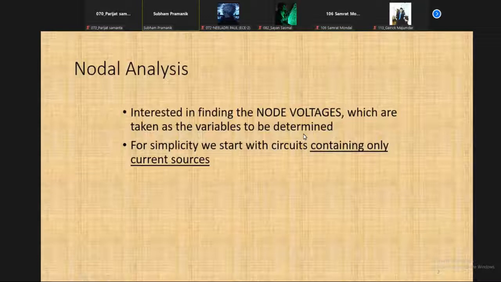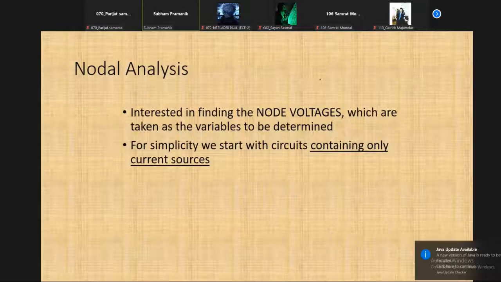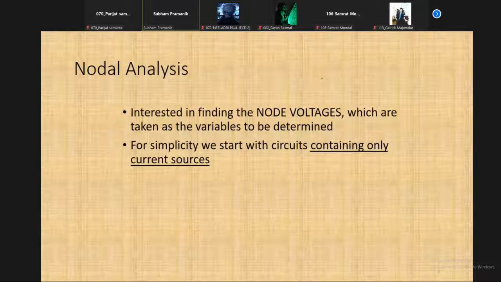As I am saying unknown node voltages, there must be something like a reference node or known voltage. So what is the reference node? Reference node is basically the ground node. In every circuit, you will find two types of nodes. Normally, the bottom node or the lowermost node in a circuit is considered as a datum level or reference node or ground. So for it you can readily assume the voltage as 0. For example, if there are three other nodes, then the corresponding voltages can be written as V1, V2, V3, etc.